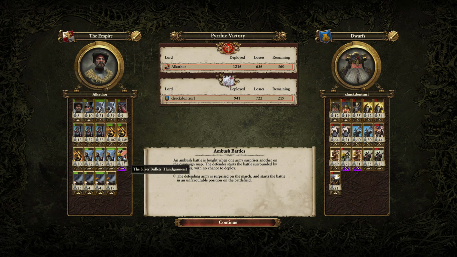Though the Silver Bullets probably could have just been replaced by normal handgunners in this matchup. There's no real benefit to bring the Silver Bullets. And the cannons, all with the exception of one, did quite well across the board, so I don't know what happened to that one. Might have been obstructed early on.